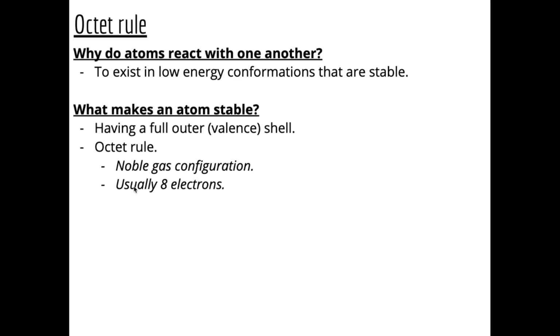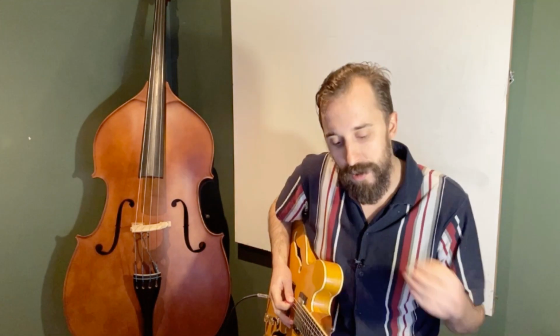Why was it that this 8 electrons is stable? That was an analogy we looked at before. We had our analogy of the musical scale, where the valence shell is similar to the 8 notes in the musical scale, where you've got 1, 2, 3, 4, 5, 6, 7, 8. So having 8 electrons in a valence shell is that perfect octave, very low energy, very harmonious. You can listen to that forever.